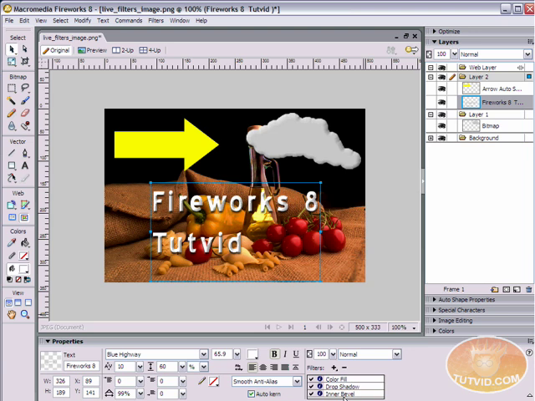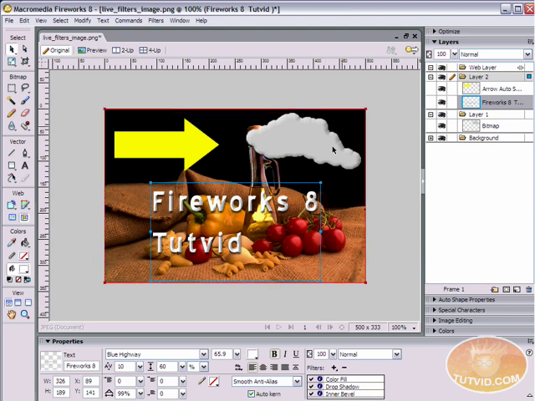The other thing I want to point out is that if you want to see what your object looks like without maybe a couple of your filters, but you're not sure you want to get rid of them, you just hit that little check, and it will show you what your object looks like without that filter affecting it. Okay? So that's a really helpful thing to know how to do.